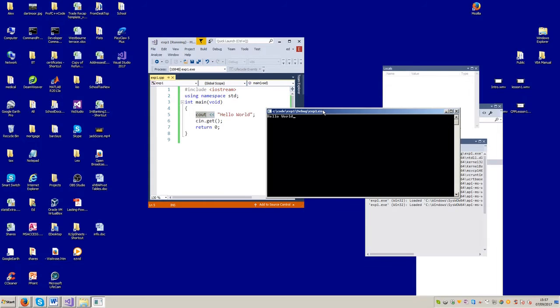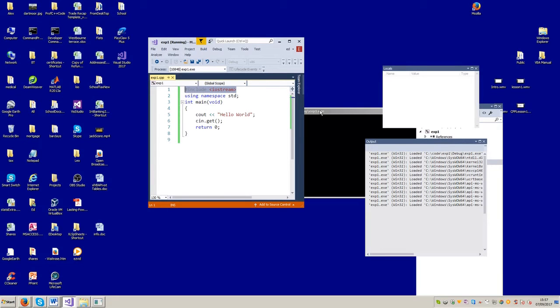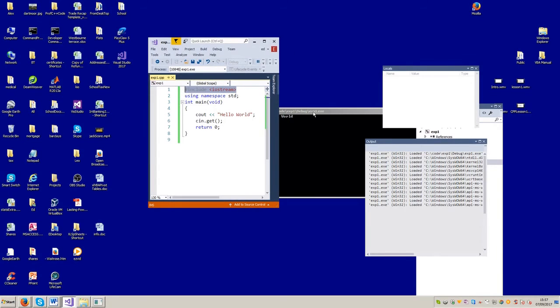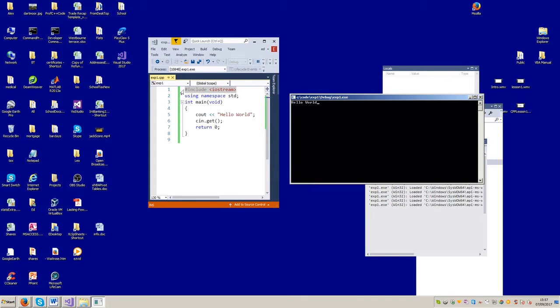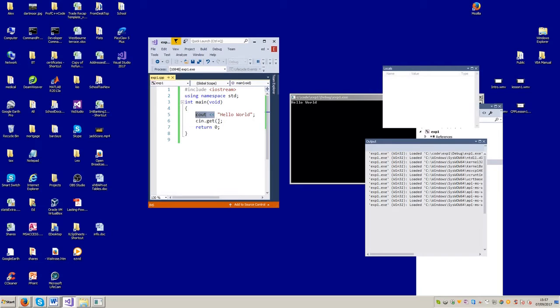Okay. Now corresponding to a print statement with cout, we've got this here, which we call a header file. It's the iostream header file. Basically that contains all the programming for the print statement, and this one here incidentally is an input statement, so they're interacting with the console, input and output statements if you like, and it requires this header file. So if you are going to do any printing like this, you need to include this file.